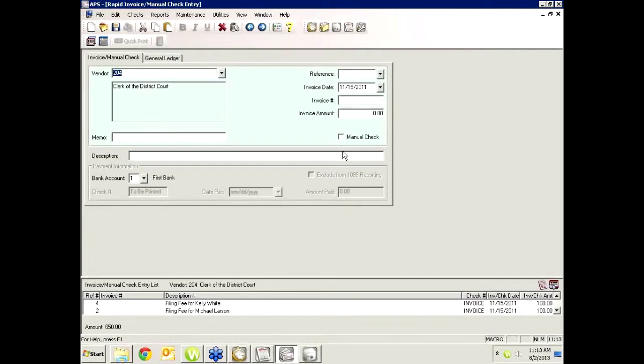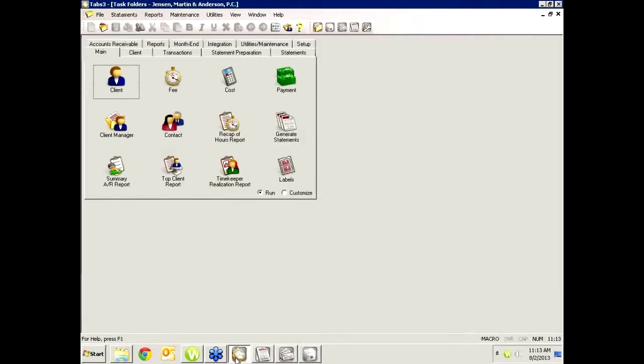There is a question, and it is, if we have to change the APS cost entry in Tabs, it does not want to. Can you explain why that is? I guess I'm not quite sure what they're asking. Maybe what they're asking is if they were now to go into Tabs and try and change that cost entry.